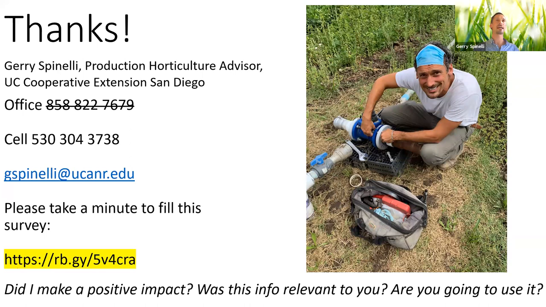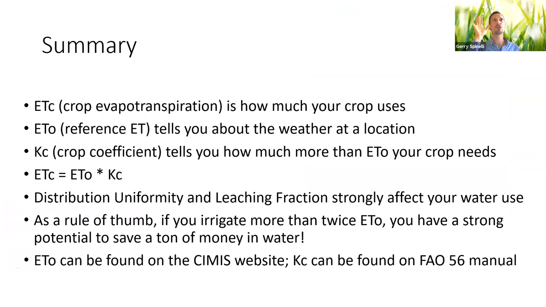I have one quick question. Yes, sir. Which document specifically has the coefficients for the different crops and trees? FAO 56. Well, many documents. This is something that people like me that work for universities do all the time. So you may Google crop coefficient for, I don't know, cucumbers, and you may find some research at the university in Seattle that came up with some crop coefficient for cucumbers.